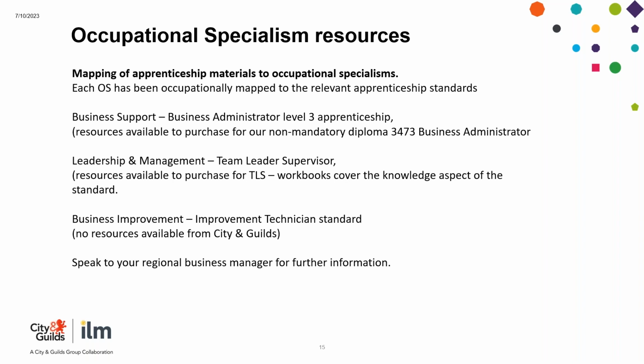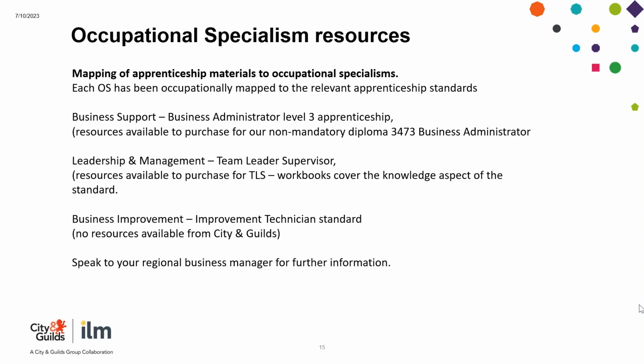If you're in the position where you don't have an apprenticeship team or you don't have any contacts around apprenticeships, then what you could do is speak to your regional City and Guilds business manager. It might be that they would be able to provide you access to, say, business support non-mandatory diploma resources for a trial period, say 24 hours or something. You could take a look for free to see if they are something you would be interested in. And then if you are, obviously you could go ahead and purchase those resources.